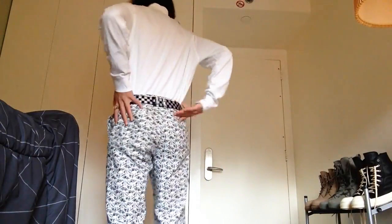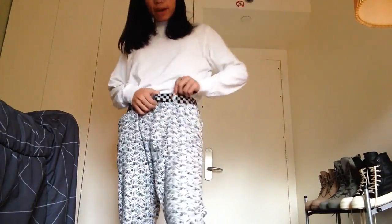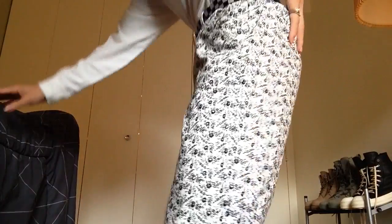All right, so here's the monochrome white-on-white outfit. I forgot to mention that I got this checkered belt, I hope you guys can see it, from a Goodwill for $7, I think. It was in Virginia. I don't know if the Goodwills there are typically pricier, but it was $7 for a belt. I definitely don't regret buying it. I can definitely pull off a Hot Topic worker look if I just wear all black plus a checkered belt.